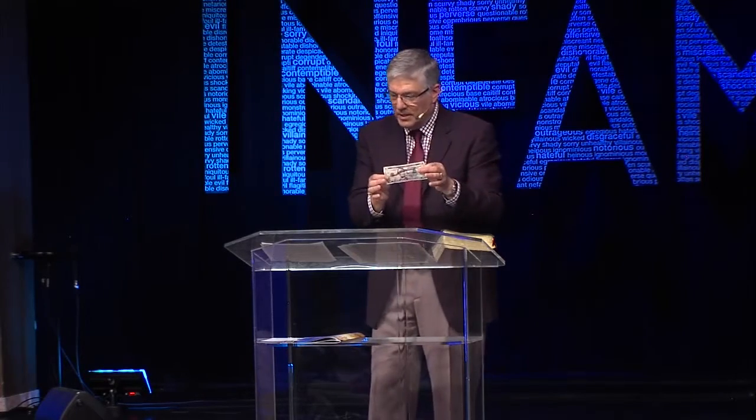Then when the bill is tilted, tiny numbers identifying the denomination of the bill will appear in the background that a counterfeit won't have. So they tilt it. Then they look through it held up to light. They look through it, and there are images that appear while holding it up to light that a counterfeiter can't duplicate. And then they're told, then just look at it, just stare at it. And you're going to see certain background patterns that appear that can't be duplicated by the casual counterfeiter. Bottom line is this. An agent becomes so familiar with the real thing, he only has to handle briefly a counterfeit to know it's fake.